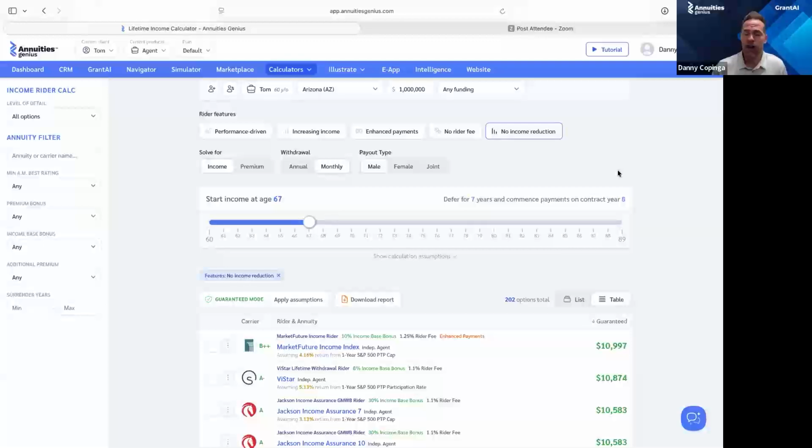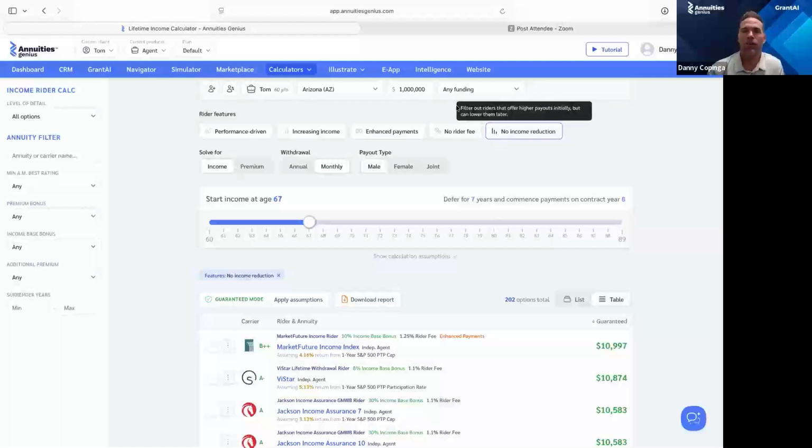And not only can we solve that, but we can find a guaranteed source. So he doesn't have to worry about doing a dividend or putting it into a mutual fund or some other managed account where, yeah, he could probably get that, but it's not going to be guaranteed and his principal could fluctuate. And so I'm here to solve Tom's $3,000 a month gap problem.